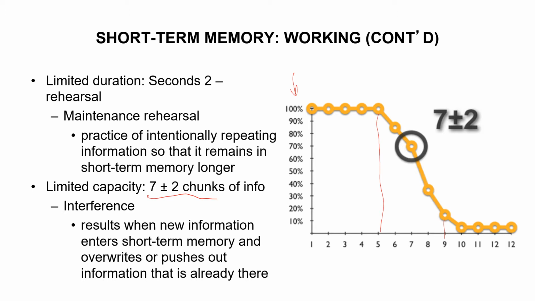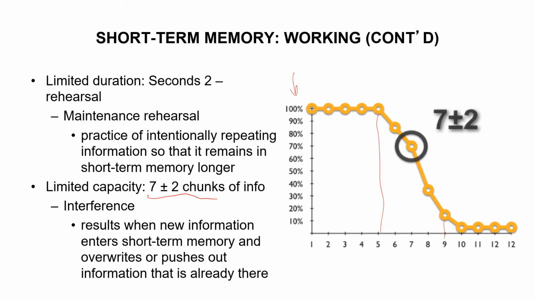That is, when new information enters your short-term memory, it will push out information that's already there. And it isn't necessarily first in, first out. What I mean by that is it isn't the first information that came in that you forget. It is kind of basically on importance in some ways what information gets forgotten. If you're trying to remember a sequence of numbers, it isn't necessarily the first number that you forget when the last one comes in. There's more to it than that.